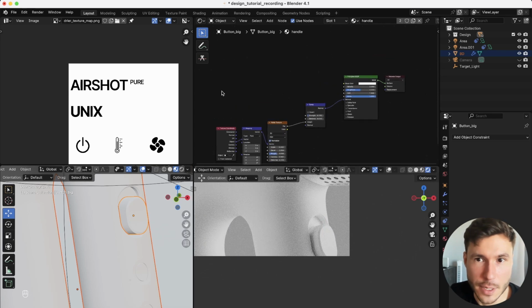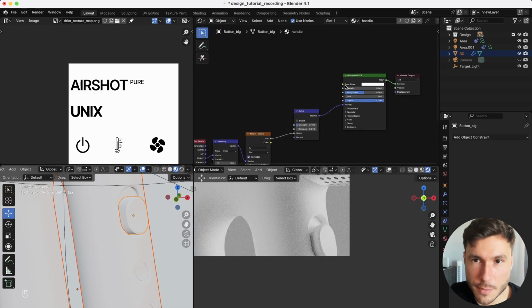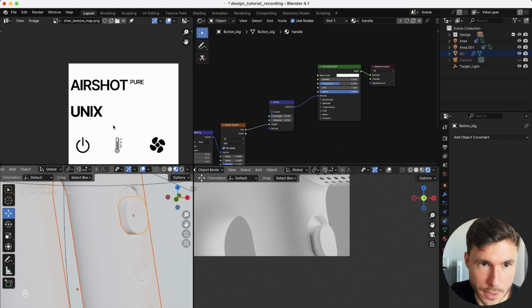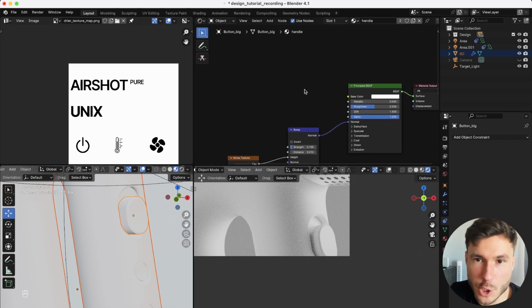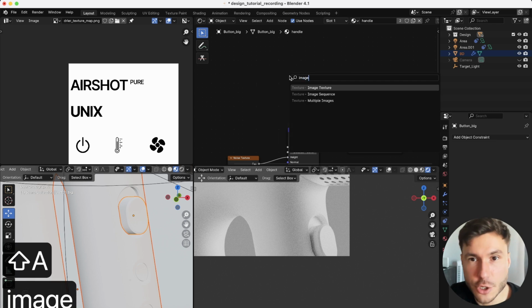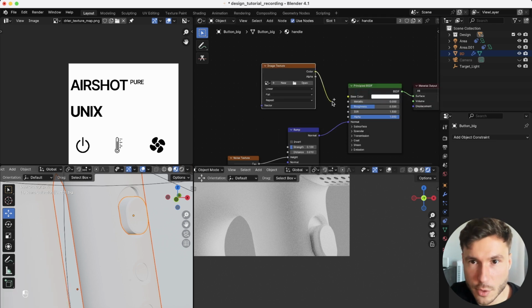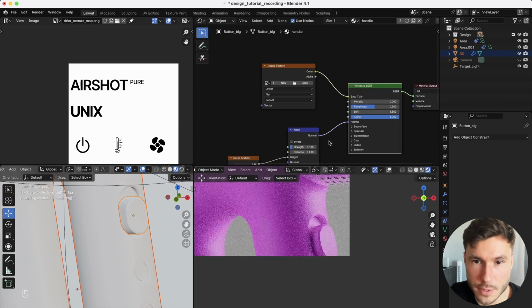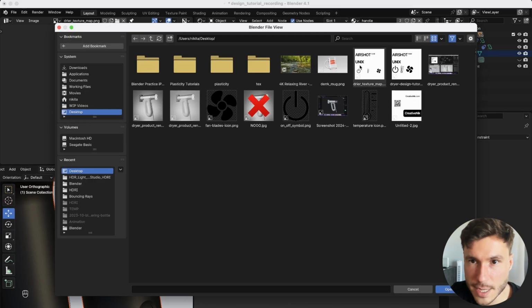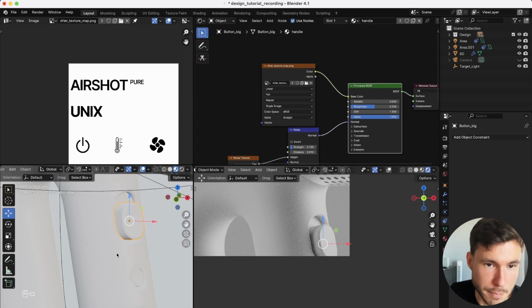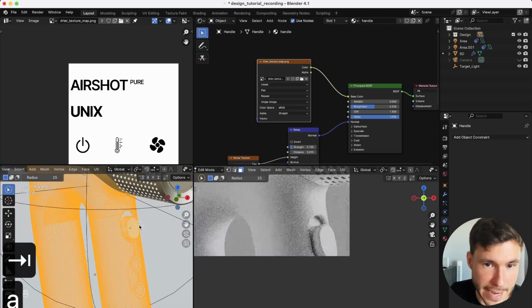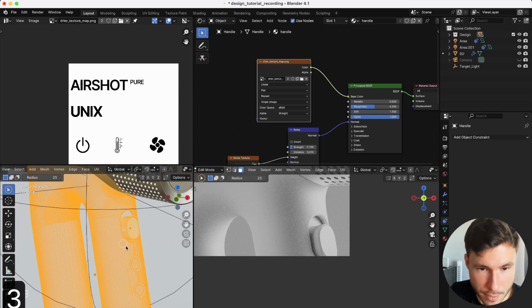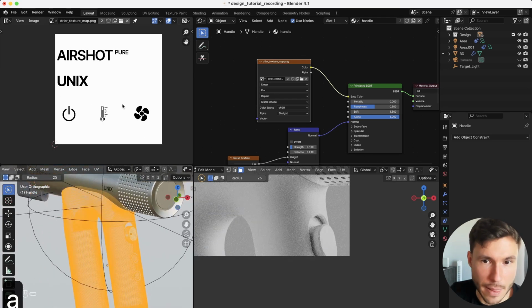And now again, on that handle material, we want to add the same texture map, and then we just want to align our texture where it has to be. So again, Shift A, image texture, and create an image texture, bring the color into the base color, and again open the same exact image texture. Now select the button and the handle, press Tab, and press A, and press 3, so you're in face mode.